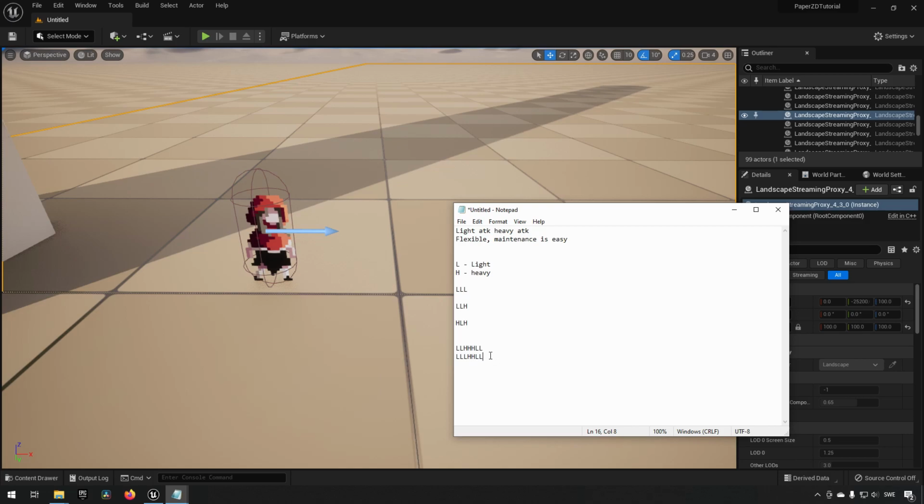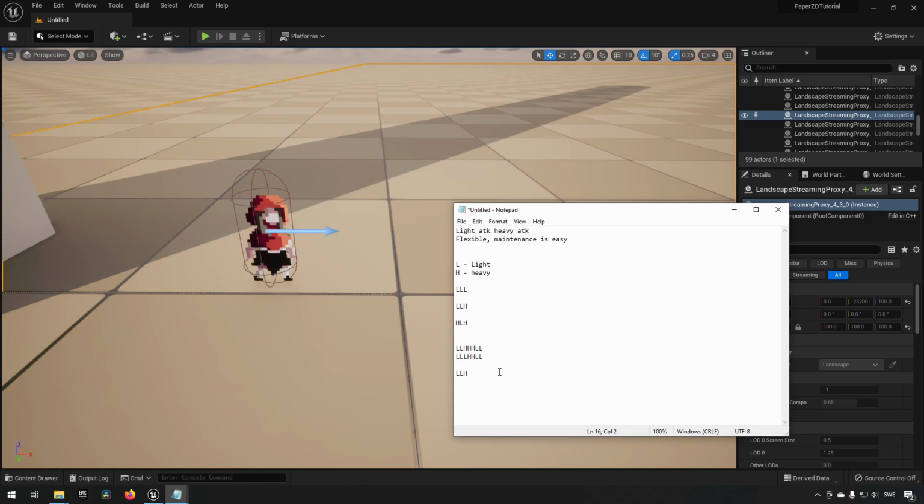And by making pattern recognition, you would essentially have to have a group of patterns of inputs that you would compare against. So let's say the player first puts in an L, and we would say that, okay, this matches this pattern and this pattern. Then the player does an L again, and it matches this pattern and this pattern. Then it does an H, and we can see that it only matches this pattern, and this pattern has now been invalidated. We're not able to finish that specific combo.